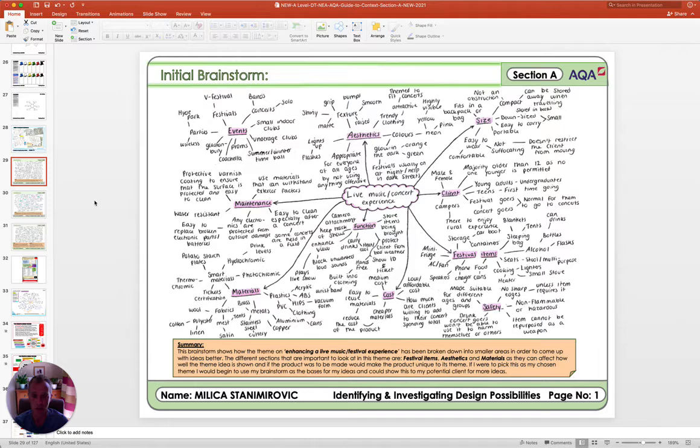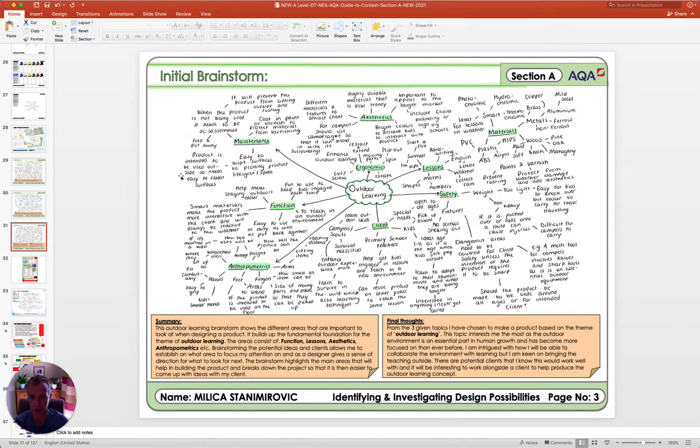So just really try and think in detail, either by using the keywords from specifications or how, what, why and when, etc. But try and do that. You can see also she has a nice summary at the bottom, but the great thing to see also on the last sheet, so she's done 3 sheets here, she does have a section here on final thoughts.